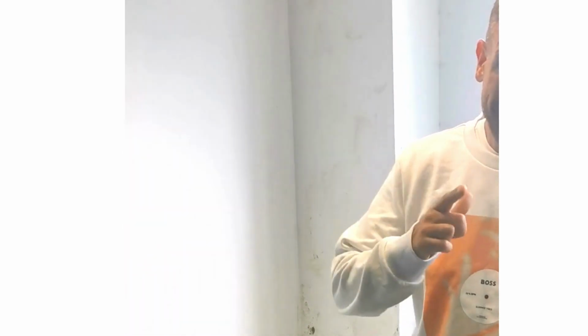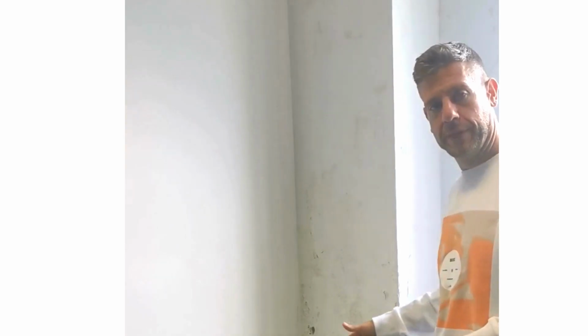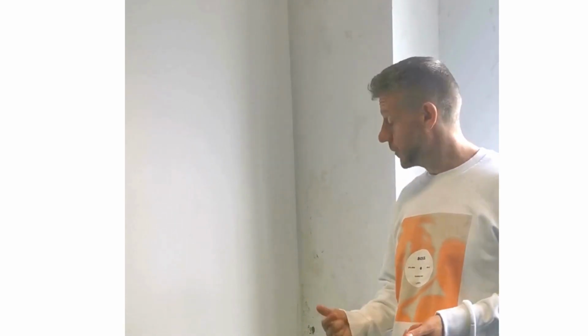So always number one, get the source unblocked, because it doesn't matter what you put on the wall, the damp, the mould and all that will still come back if it's still blocked up. So get that fixed. Once you've got it fixed, you just have to let it dry out a little bit. The sun's out, the wall is nice and dry now. You can feel the temperature inside this room, it's not cold, so the damp's not staying there anymore. Otherwise you can paint until you're green in the teeth, and the mould and horrible stains are going to keep coming through unless you get it unblocked.